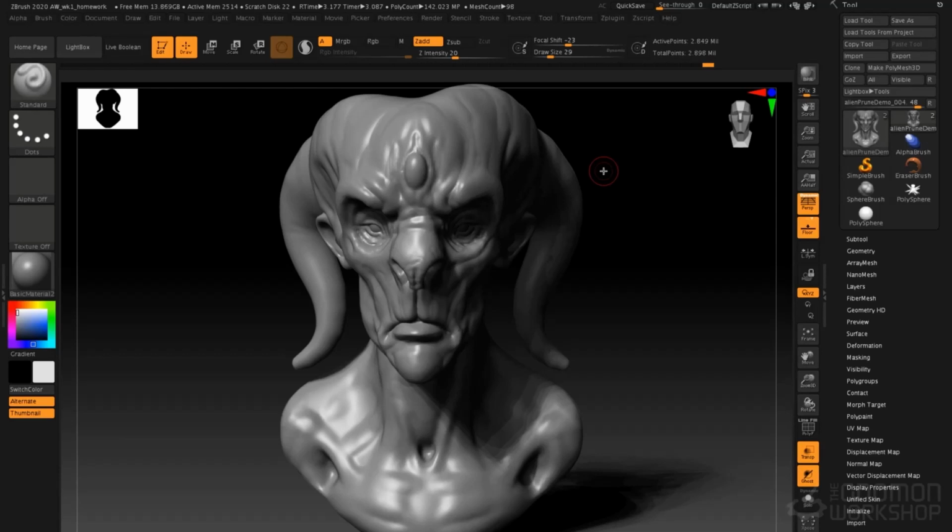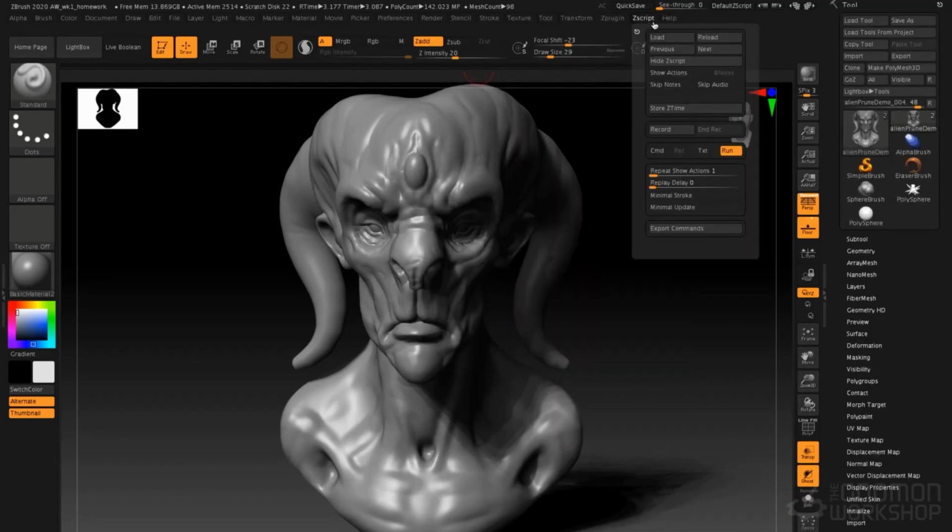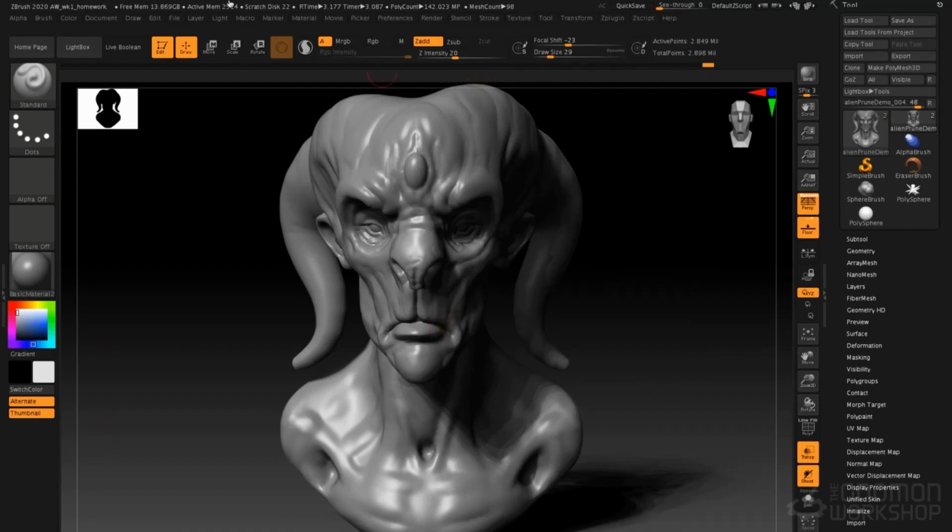So you've already done the quick start tutorial, so you really have a solid basis of the most important aspects of ZBrush. But as you step back and look at the interface as a whole, I hope it helps you see how everything you see on screen around the perimeter is just there to simplify and speed up your workflow, because it all comes out of those top menus there. It just makes your life easier so you don't have to keep going back and forth.